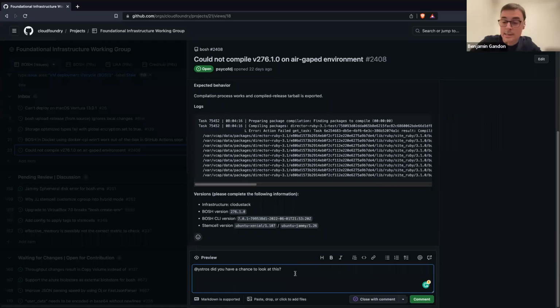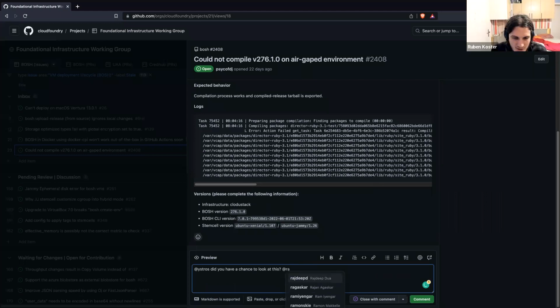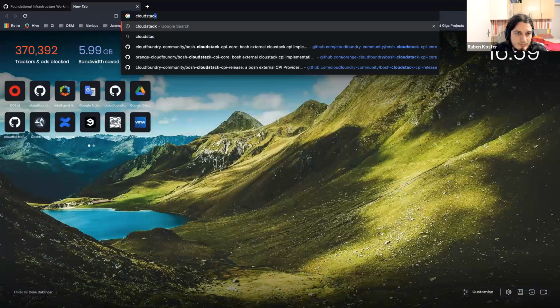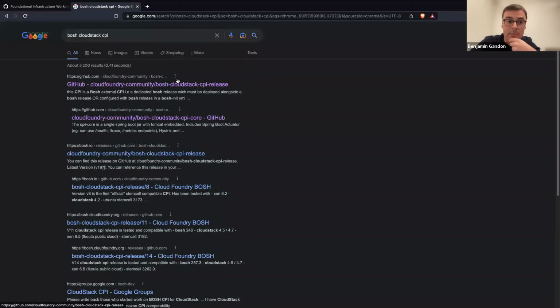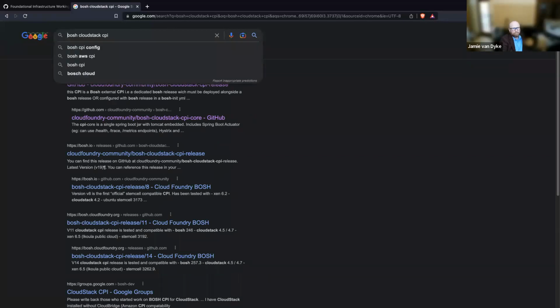He's been redeveloping the CloudStack CPI in Golang from Java. Yeah, but that seems to not be maintained anymore. I think they do. They are using that CPI in production. Are they?